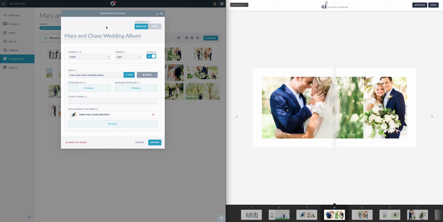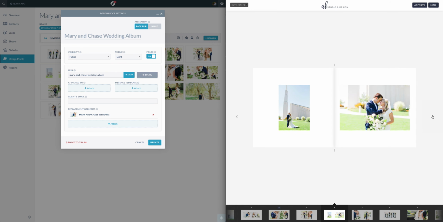Some of the things that we looked over in there would be the page flip, for instance. The page flip animation that you're seeing between the spreads is where you'd set it right here. If I click on this right now, you see how it's flipping the page. I can turn it off just by clicking none. Right now we have it set to the light theme, so that's the background color. It's set to light, so it will be a white color. But if I clicked on this and chose dark, it would end up being a dark color to allow your images to have more contrast.